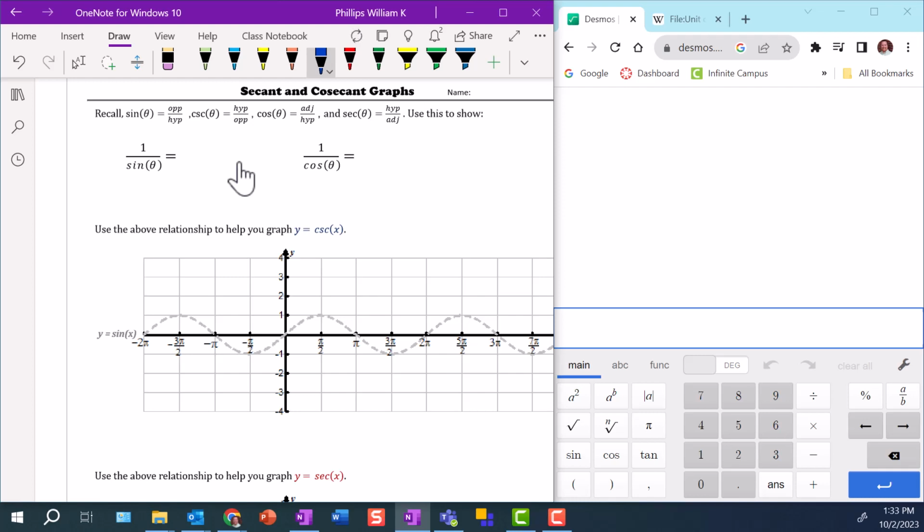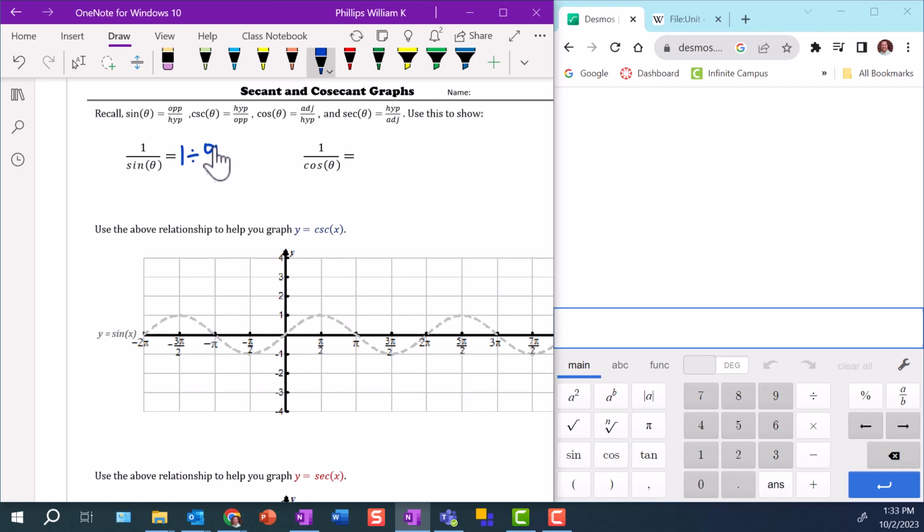Hey everybody. So in this video, we're going to be talking about secant and cosecant graphs. In order to introduce these, I want to begin by talking about graphs we already know, and that are sine and cosine. When we're introducing cosecant, we're going to derive how we get that from 1 over sine. So we know that 1 over sine is the same thing as saying 1 divided by sine.